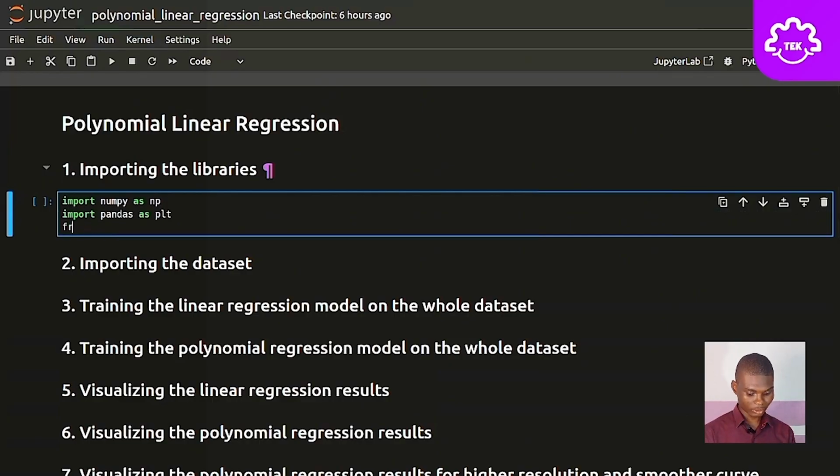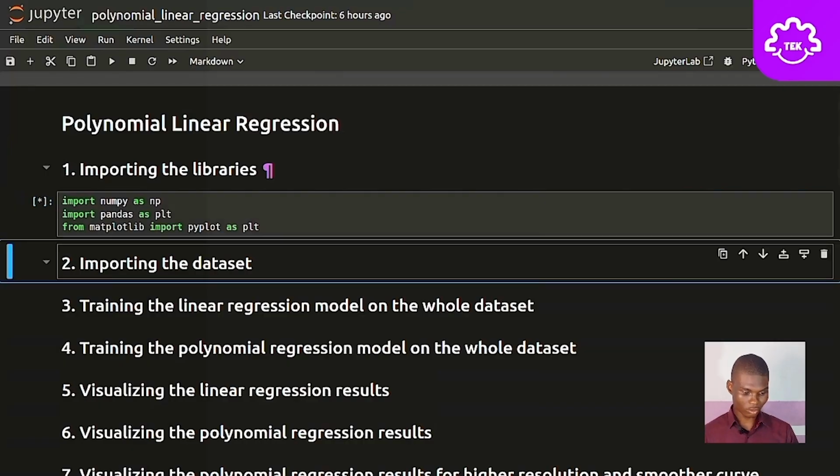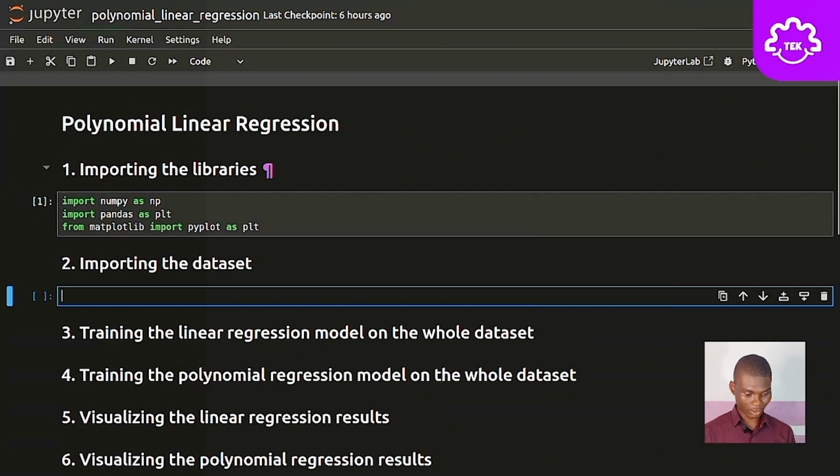This time around, let's use another conventional form: from matplotlib import pyplot as plt. So we'll run that, then we'll now have to import our data set.